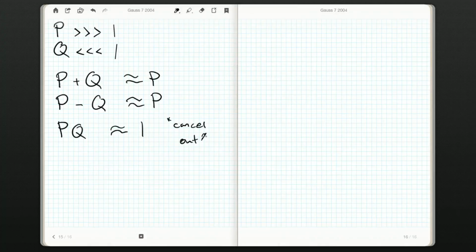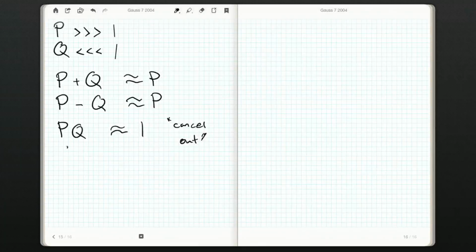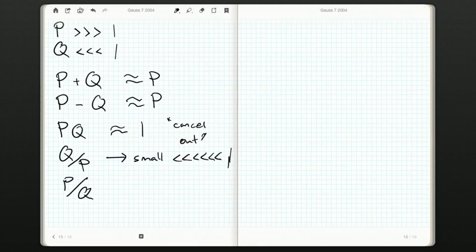Now we're left with P over Q and Q over P. I'll do Q over P first. This is a small number divided by a really big number. Whatever it is, that's going to get very, very small, much, much smaller than 1. I admit I'm abusing the notation here for people who know how this works. And with P over Q, the opposite happens. If you have a really big number divided by a very tiny, much less than 1 number, it actually gets really, really big. It goes in the opposite direction. It gets really, really huge, much bigger than P ever would be.